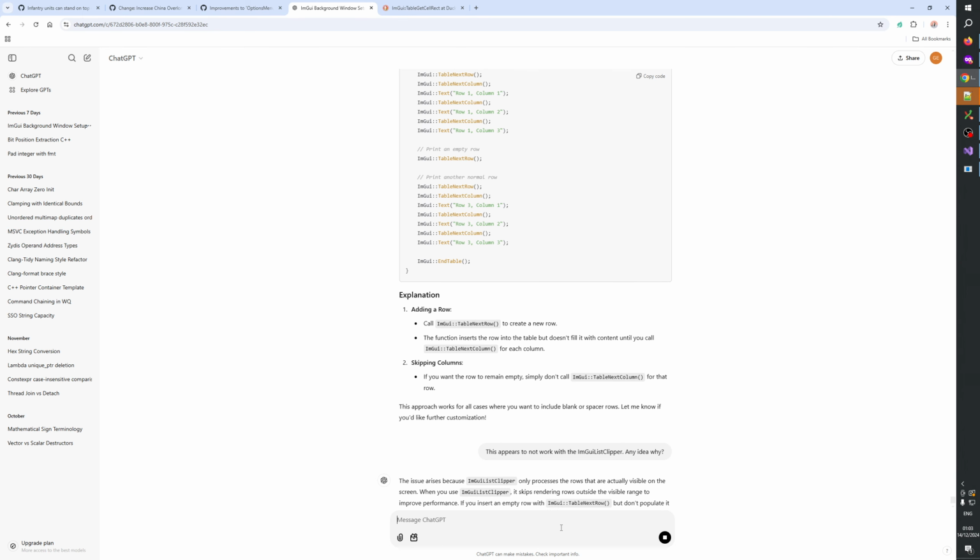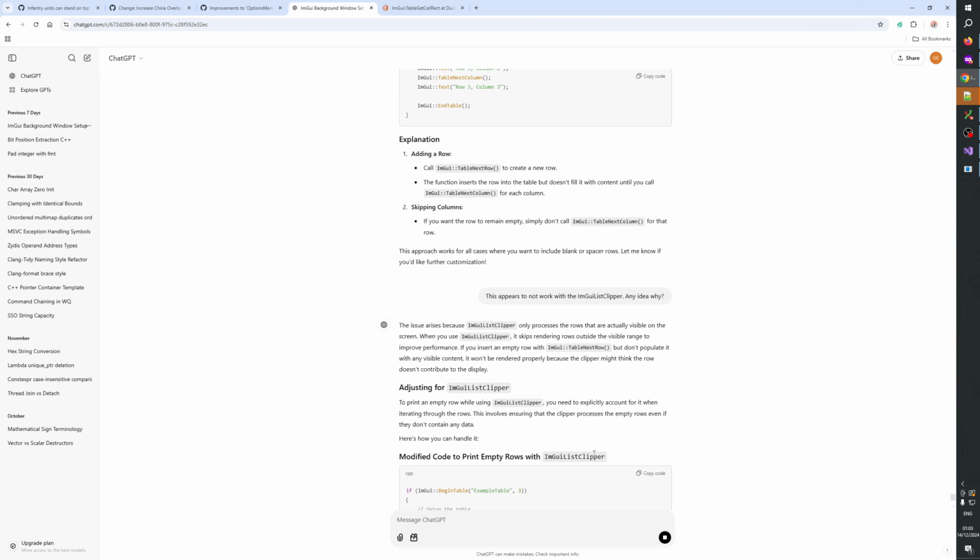It only processes the rows that are actually visible when you use the clipper. It skips rendering rows outside the visible range to improve performance. If you insert an empty row but don't populate it with any visible content, it won't be rendered properly because the clipper might think the row doesn't contribute to the display.